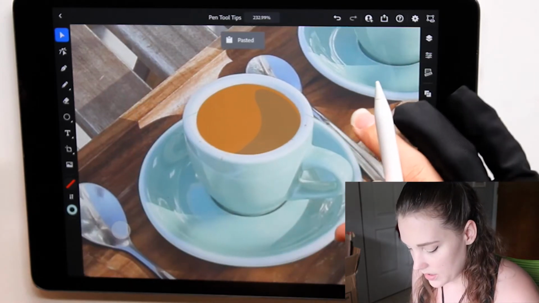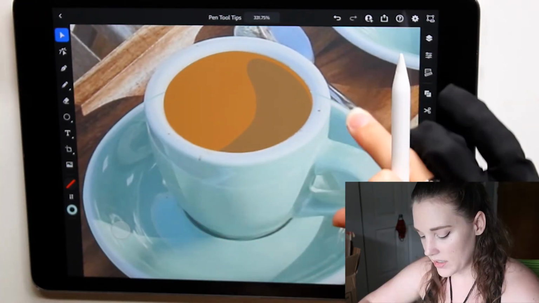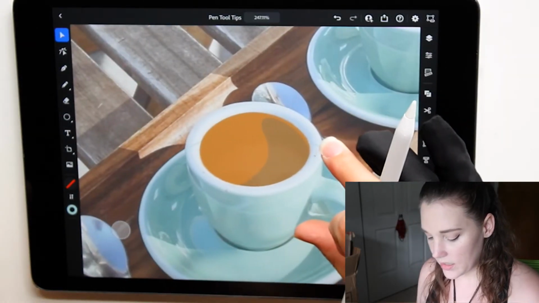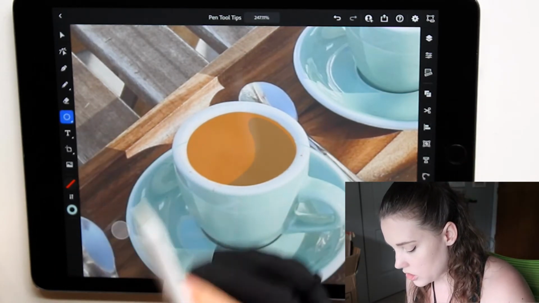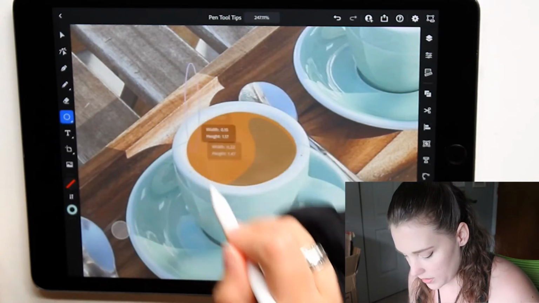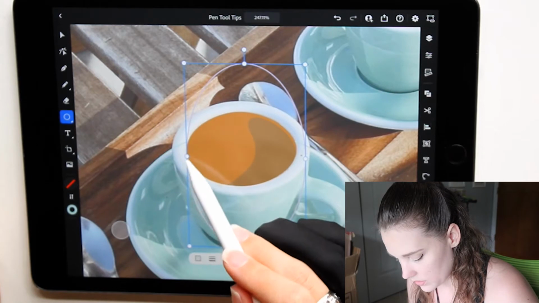Let's go and do that cup. Now this is going to be a different shape. It's basically like a half oval. So we're going to be on the coffee cup layer. Now if you're having difficulty seeing the shapes, you just place the shape down. So I'm on the sphere shape here. You just draw it out to match the cup. This is going to be the easiest way to see the shapes.